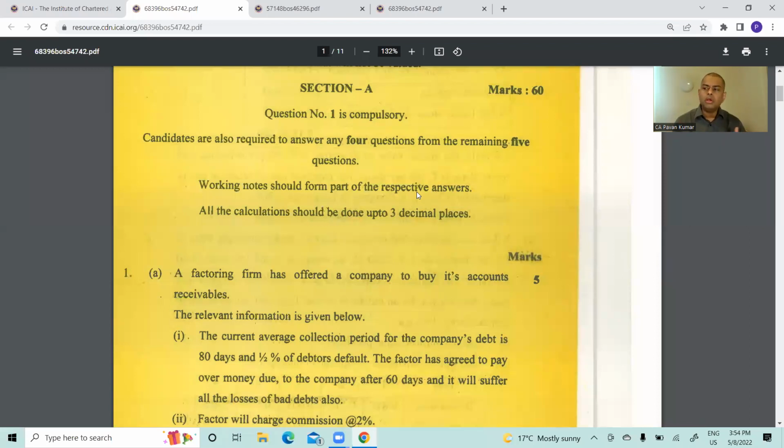Then also, they show the attitude: I have done everything correct only, the answer is right only, but for a 5 marks question they have given 3 marks only. Because, beta, you did not do working notes properly. You might have calculated depreciation like this: cost minus salvage value divided by economic life of the asset, cost 12 lakhs, salvage value 2 lakhs, 12 minus 2 is 10, divided by 5 years, 2 lakhs depreciation, khatam. ICAI will not appreciate it.